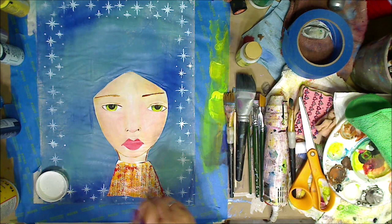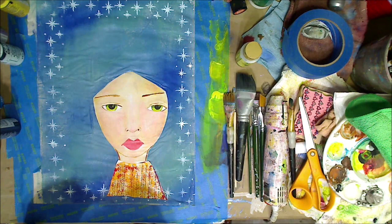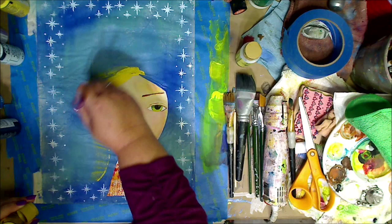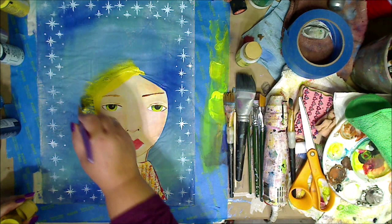Okay, so that'll be the first coat of that. Oh, yellow it is. I'm going to take some medium yellow. It's going to be the darker color. I'm going to add it, and I'm just going with sweeping hair. And I'll show you. Because sometimes, no, I'm going to use these to my advantage. So I'm not going to worry too much about that. This is just going to be the base coat.